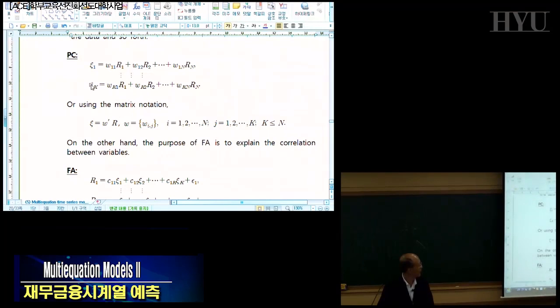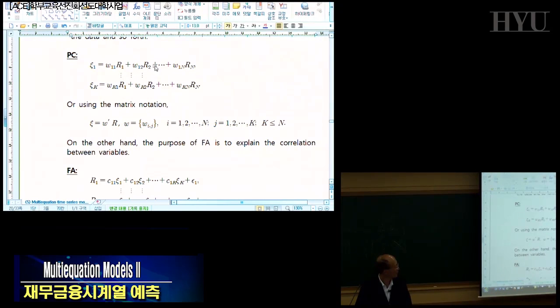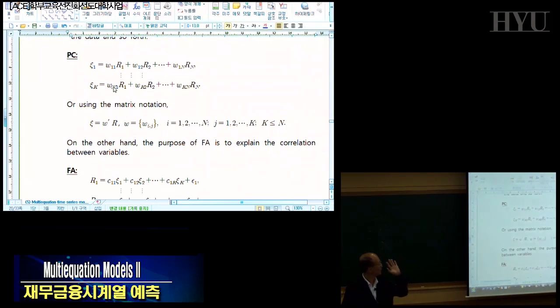The thing is then how to calculate these weights. You see, these are the same data, right? How to find different numbers, different combinations. So that's the question of principal component analysis. And let me go back to the meaning of this one again.